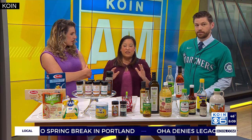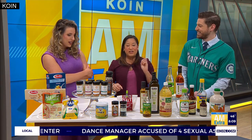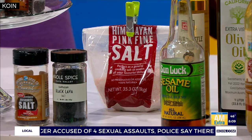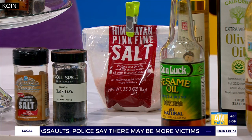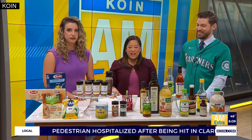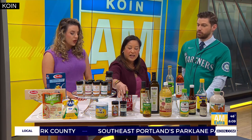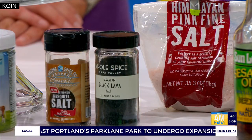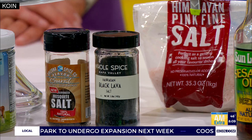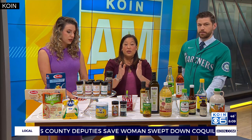There's that book Salt Fat Acid Heat — those are basically the components of cooking. We're going to start with salt. Salt is basic; always have a salt. You use it to add flavor, and always start with a little. It's far easier to start with a little salt and add more versus removing it — you can't take it out once it's in there. I like to have a couple different kinds of salts: we've got a smoked salt and a black salt. Salts have different flavors — you can get a sugared salt for desserts, or a smoked salt to add extra smoke to barbecue flavors.